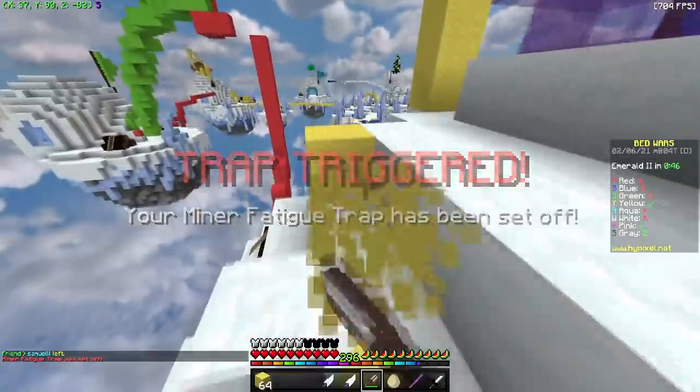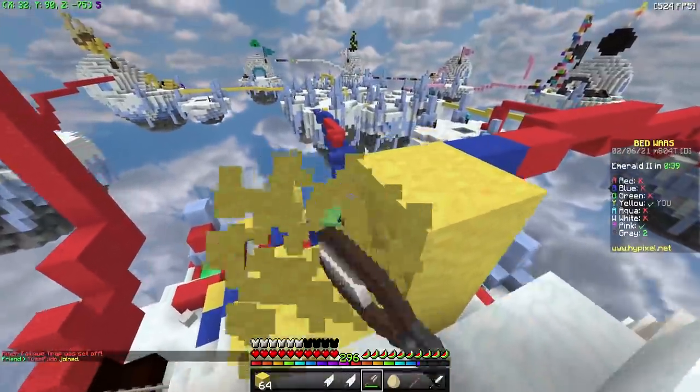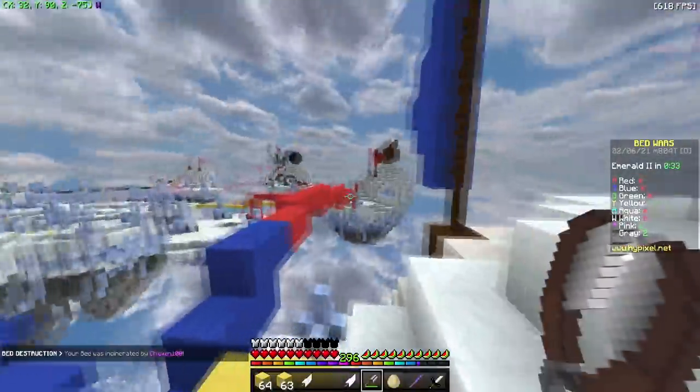Oh. They're getting the one at our base. Perfect. Ow, I triggered a trap. I just hear you dying. There's slimes. Oh, good job, pink team. We have another one, though. Unfortunate.